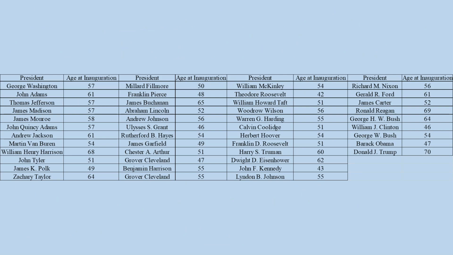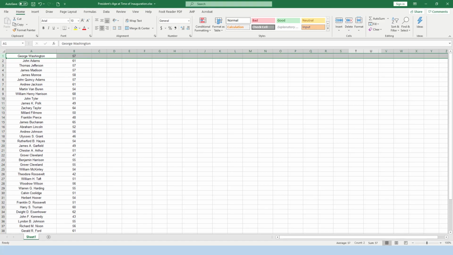Regardless, what we want to do is go ahead and use Excel to help us begin this process and to help us finish the process. So what I've done is I've gone ahead and copied the table into Excel. You'll notice that I've got the presidents listed chronologically and their ages at inauguration.